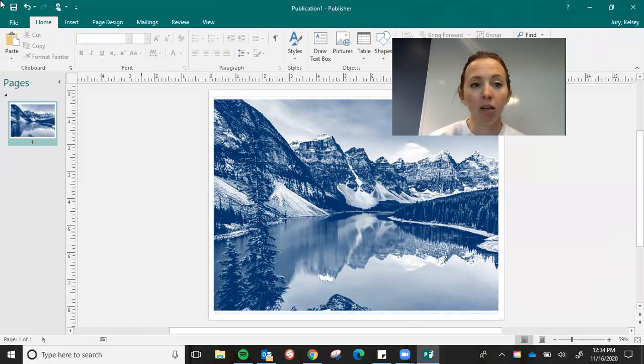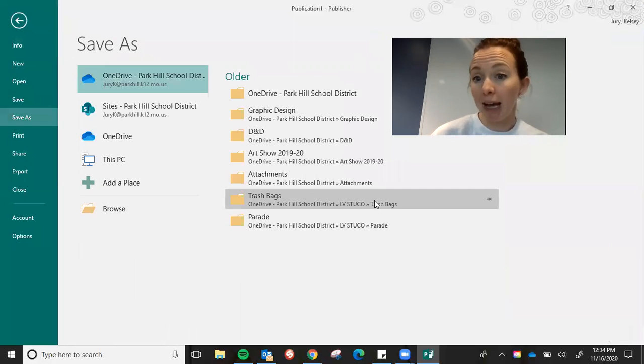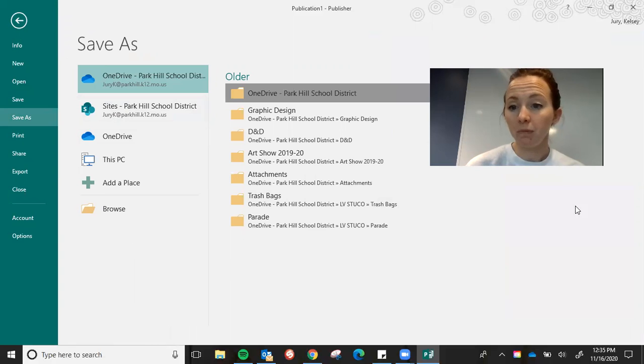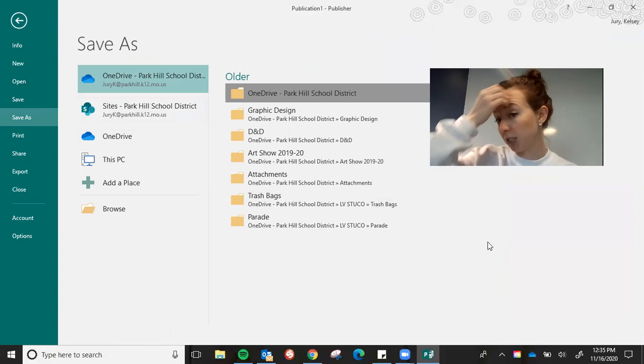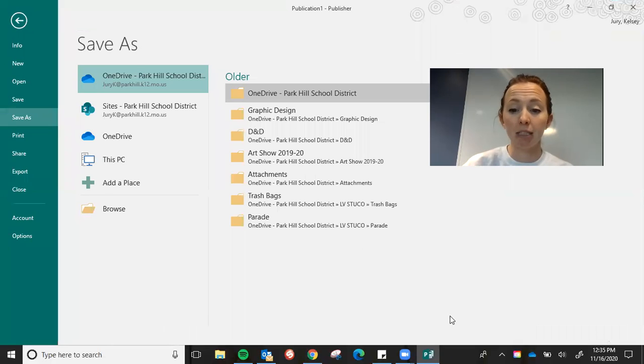Okay, once I'm done, if you have a printer at home, you can just print this off and have it next to you as a reference. If you don't have a printer, then just save it. And you can even save it as a JPEG so that you can just pull it up later. And that's a great way to do it so that you just always have it on your computer to be able to reference.